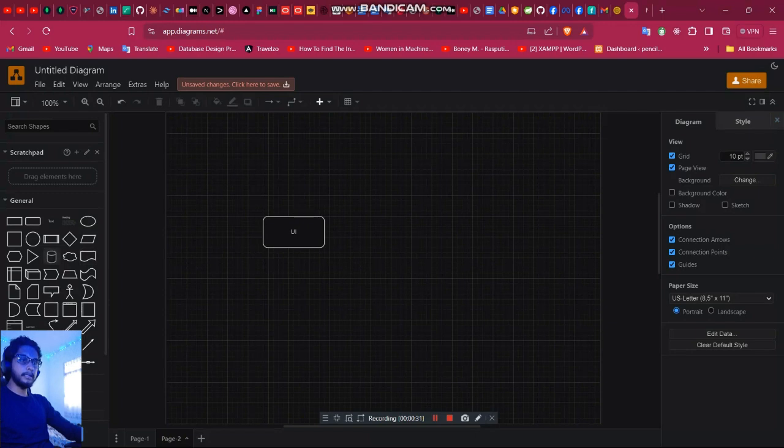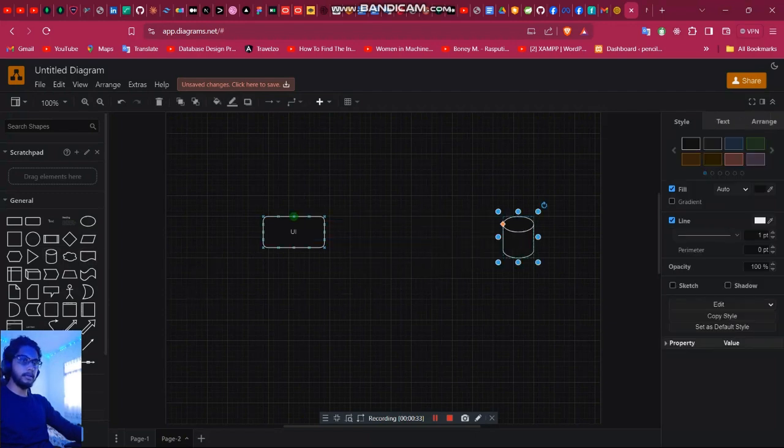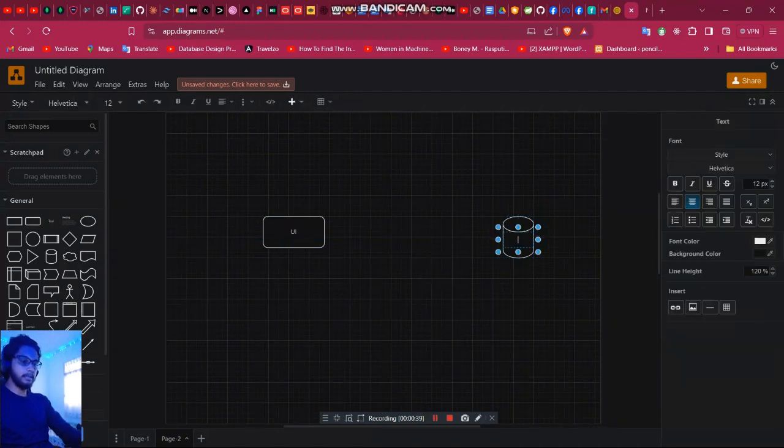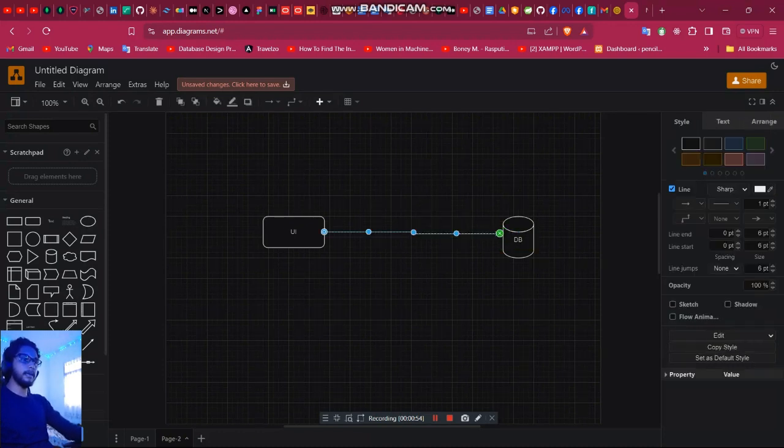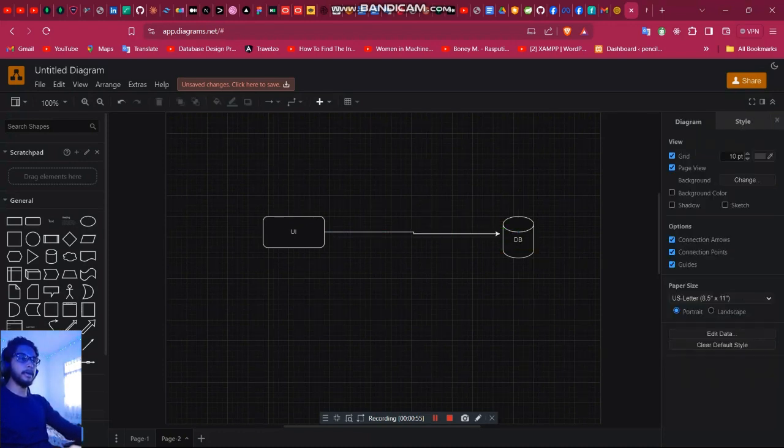Assume there is a database to retrieve data for our application users. This is called DB, and assume this UI can't directly access this database. You all know that nowadays we can't access a database directly from a UI.